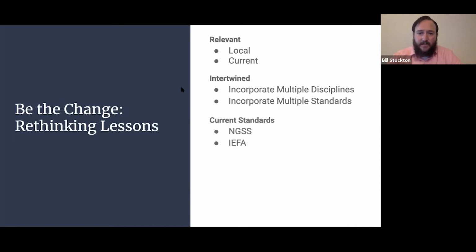Obviously current standards, so I try to always make sure that I have the Common Core, the math and the ELA, and the new science standards. We're going to really focus on the science practices with this versus necessarily the content. And then also making sure to always integrate Indian Education for All when you can. I've been able to add a nice little clip in here and a couple different things to talk about, ways you could extend this lesson and looking at traditional ways of mitigating soil and conservation.